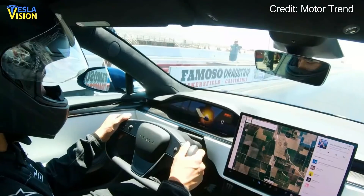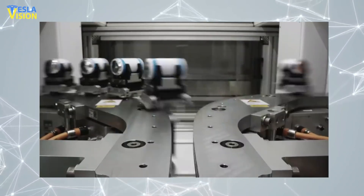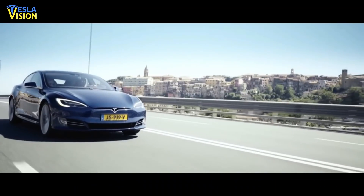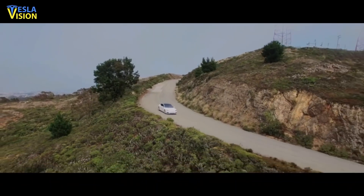The Tesla Model S Plaid is arguably a marvel of automotive engineering, and its impressive efficiency specs can be attributed to Tesla's best-in-class battery cells that the automaker utilizes for its EVs. Tesla has actually minimized the energy capacity in the new Model S Plaid compared to the outgoing version of the car, but it's still getting extended range based on better efficiency alone. The automaker claims that each Plaid boasts more range, power, and performance than any other EV from any other manufacturer.